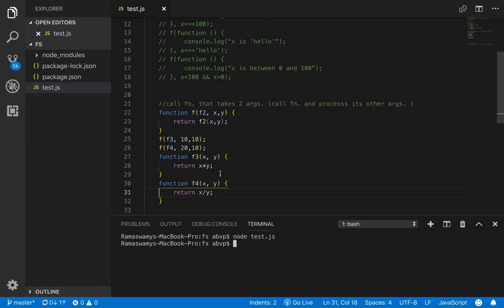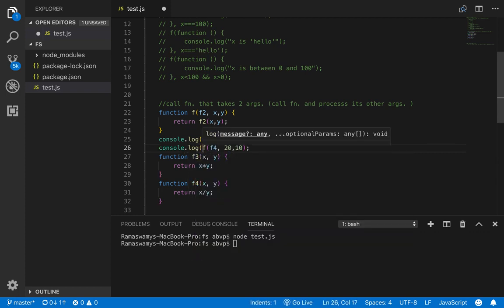So let us do a console.log and call f. Similarly, let us do a console.log and call f with f4 and 20 comma 10 as the parameters.